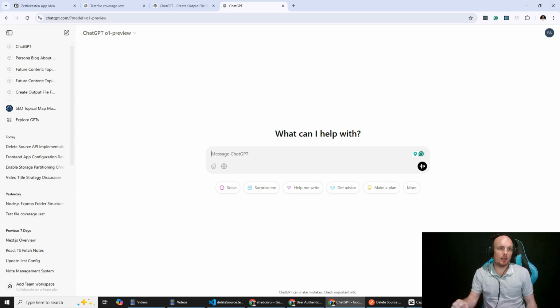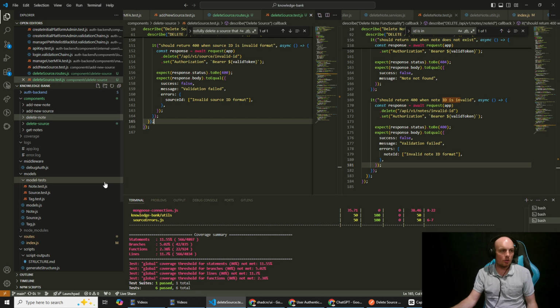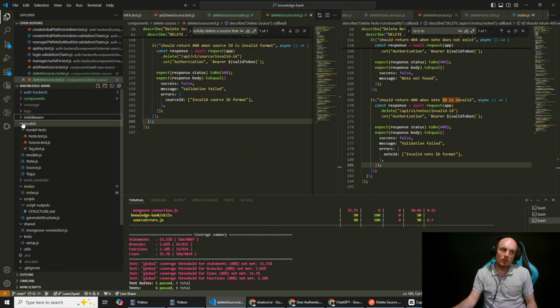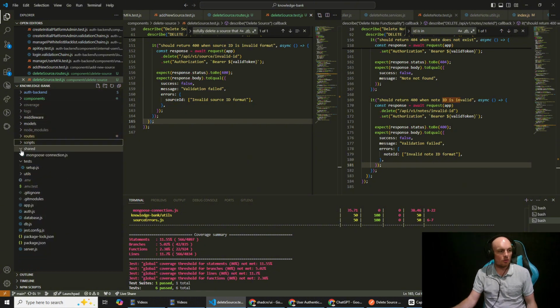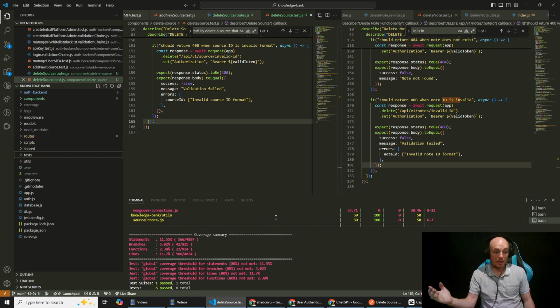Slight different track. I feel we're at a good point where we've obviously built out some functionality. If you followed along my previous videos, we got the ability to add nodes, sources, delete sources, get nodes. Obviously, we also have our user authentication that we've built previously. And one of the key things when I started this was to try and understand how quickly and easily can you build an app with AI.